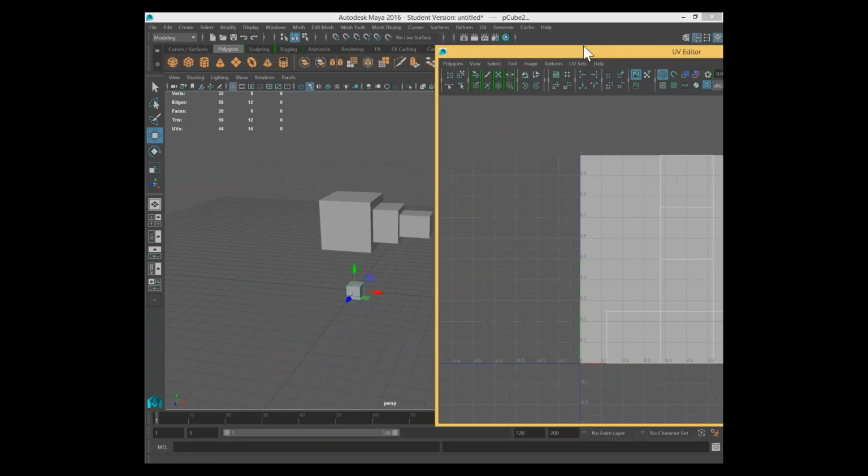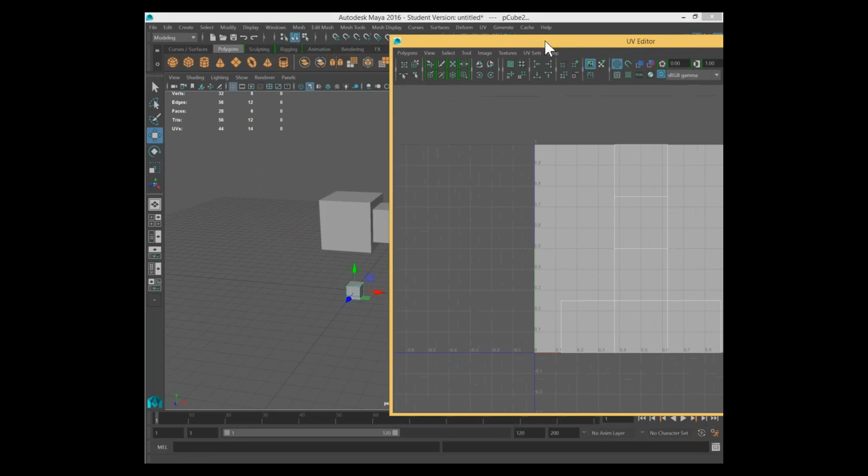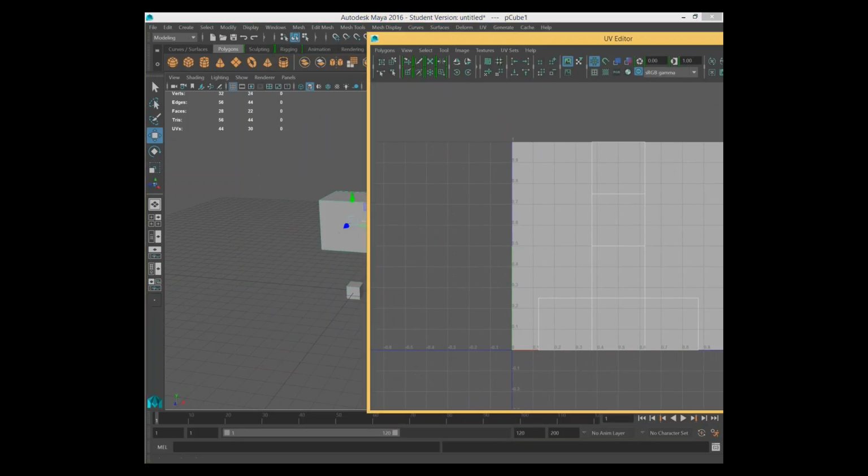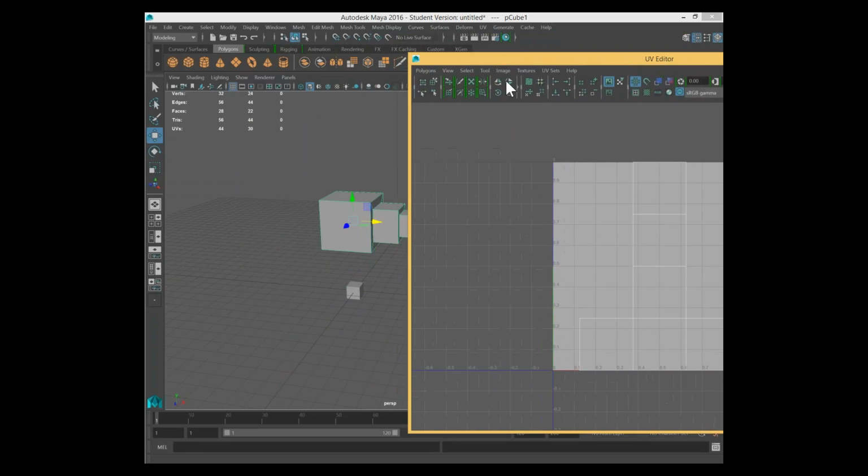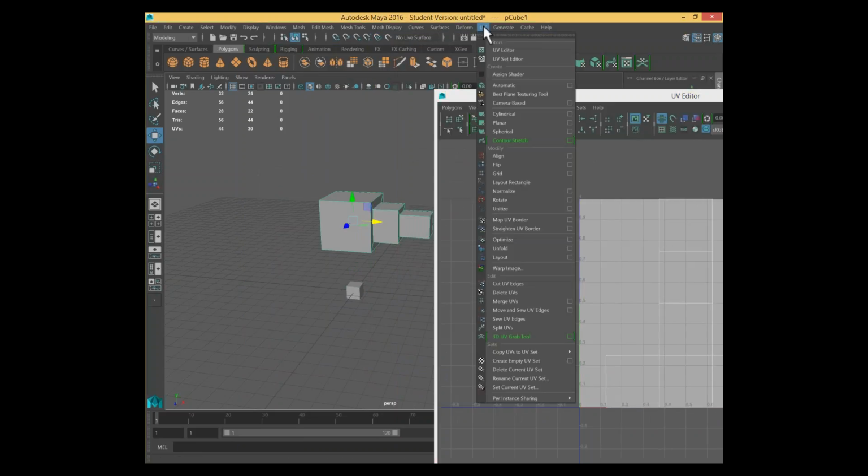One thing you can do to create UVs that are more usable is select your object and go to UV, and then there's different types here that you can choose from. You can create a spherical map, a planar map, a cylindrical map, camera-based, or automatic. Maya is just going to create something for you to get you started.